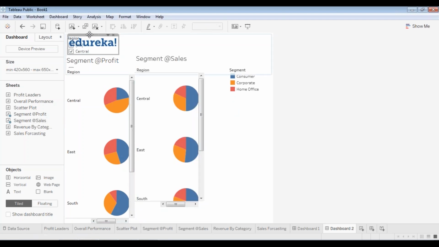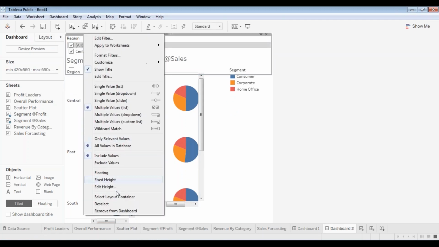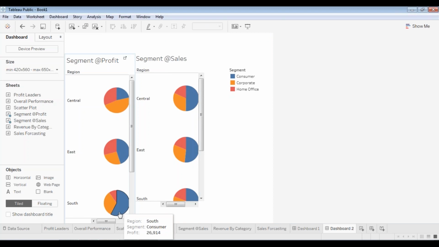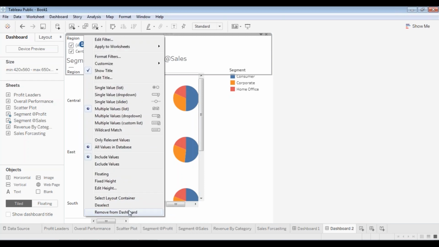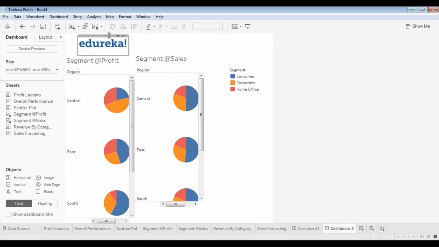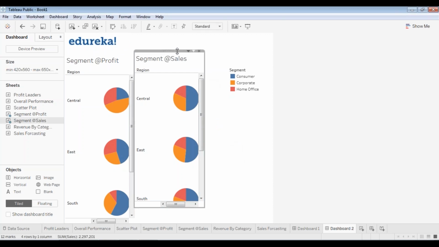Right now, so many filters are coming over here. Let me just remove them right now. As of now, I will add all the filters one by one. Let me remove it. Okay, so my Edureka should be there. Only the filter I have to remove. I will just click on this, remove. Once your sheets and everything are aligned, you can anyway add all the filters, right?